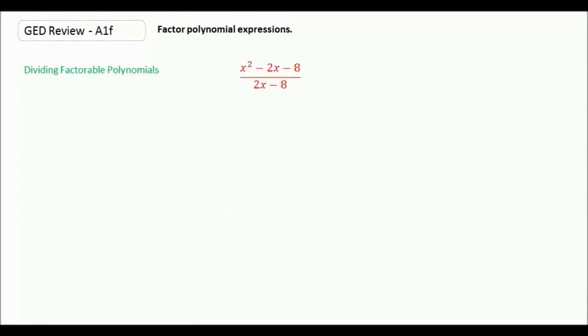Now we have a polynomial in our numerator and our denominator. So what we can do is we can factor both of our polynomials and see if we can simplify the expression at all. So this one here on top, we have x and x. We need to find two numbers that multiply to negative 8 and add to negative 2. So that would be negative 4 and 2. On the bottom we can pull out a 2, which would be x minus 4 left. And then since we have an x minus 4 in the numerator and an x minus 4 in the denominator, we can cross them off. And we are left with x plus 2 over 2.